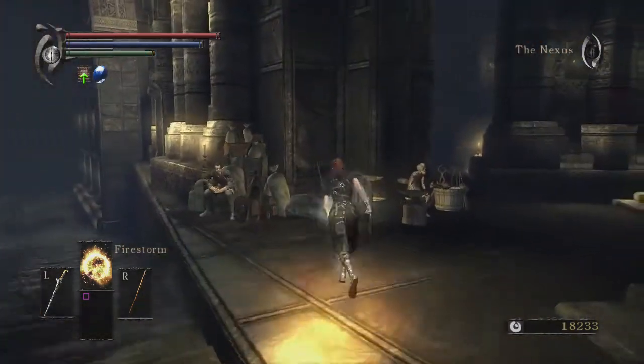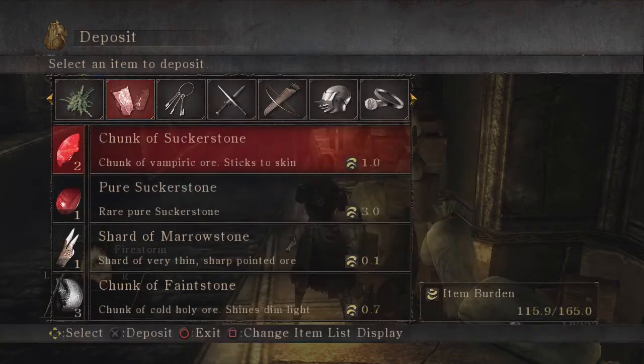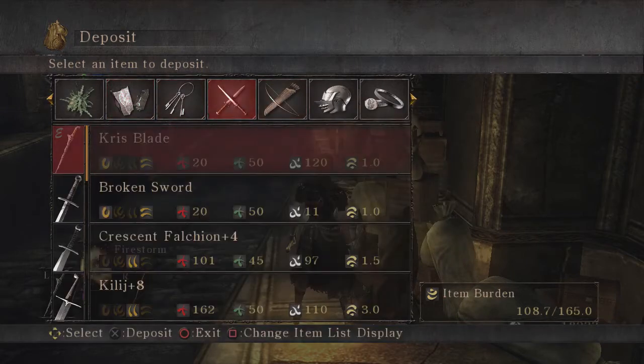Thank goodness, I was worried. Read some descriptions, deposit some items. So, we'll deposit all this.